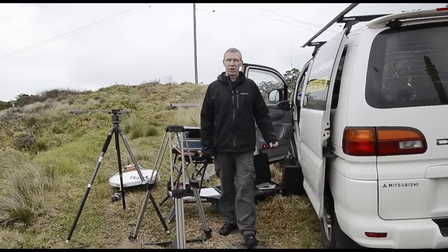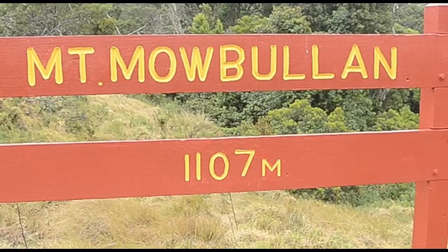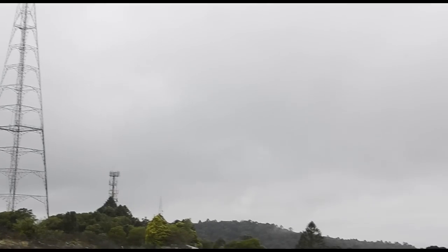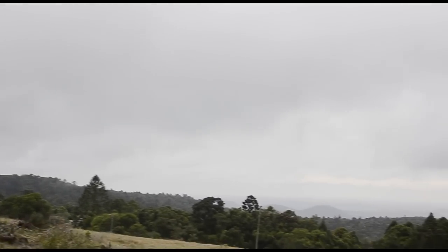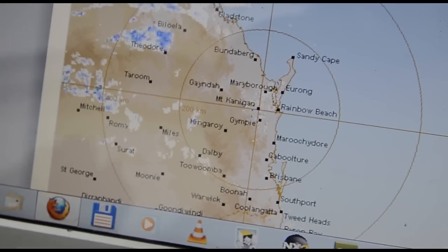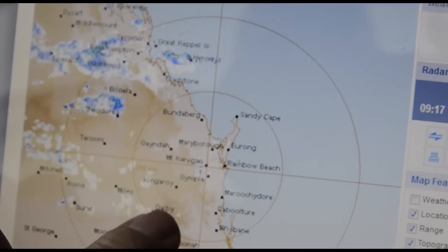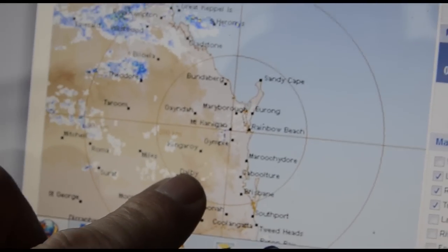G'day, Adam, VK4GHZ, just up here at the Bunya Mountains, Mount Mobelin to be specific, and we're setting up for the Brisbane VHF Group's Microwave Activity Day. Skies are actually quite threatening today, a bit of a gloomy outlook, but where we are here, it's not too bad.